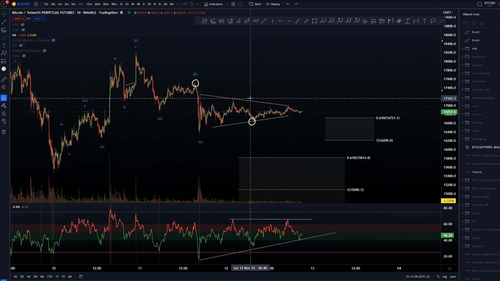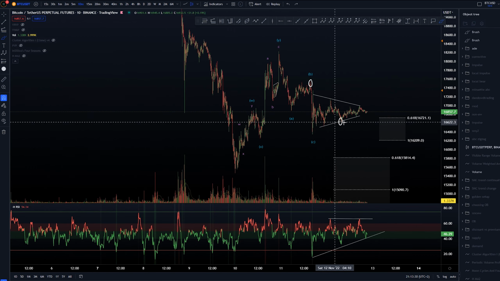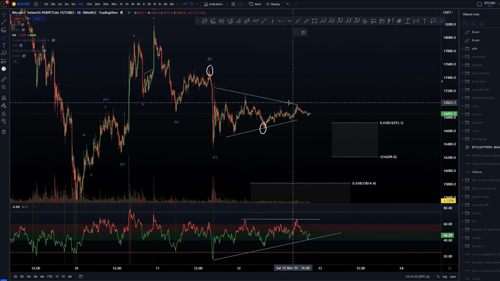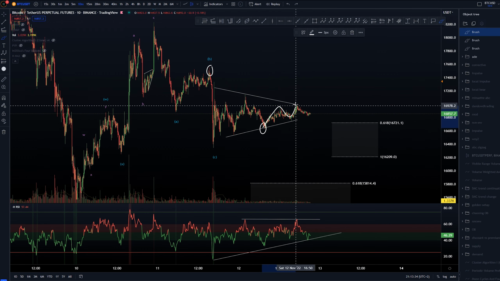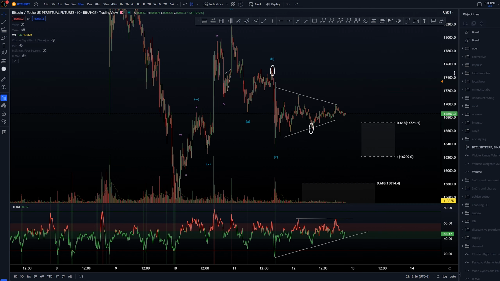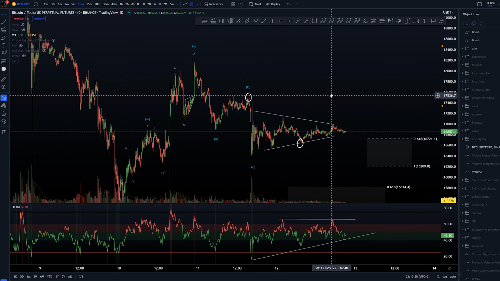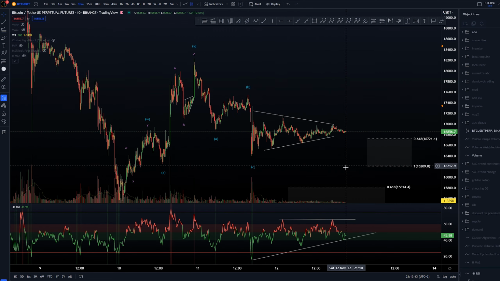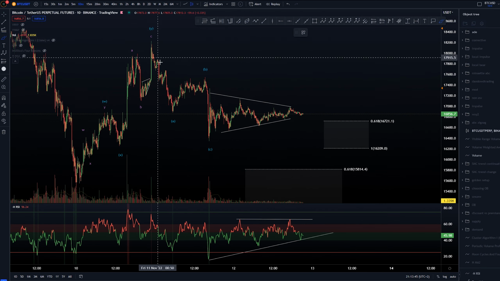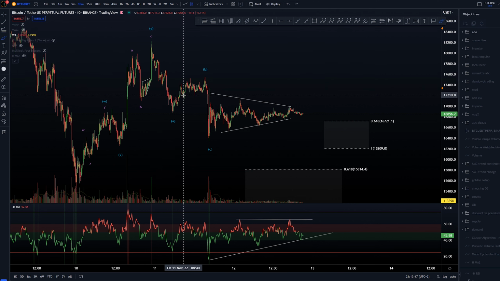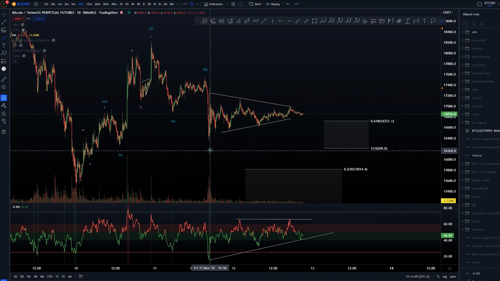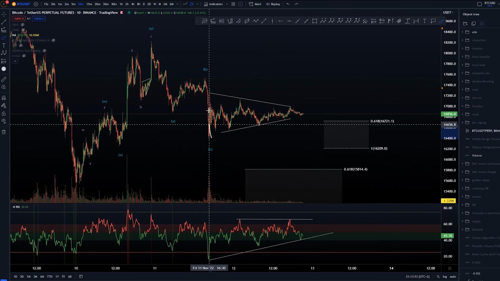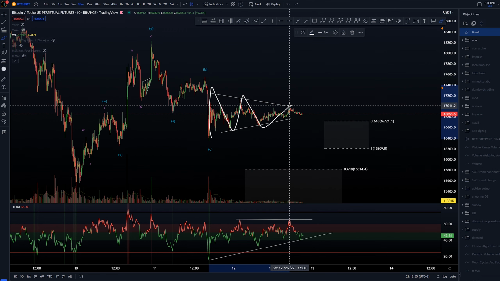This is, again, not my favorite thing, especially after seeing this structure and almost not really climbing too much. It does not really look too good. I do feel like, and like the idea that this is going lower a bit better, even though this wave A here is not that good looking. But yeah, that's that. A, B, C, D, E.